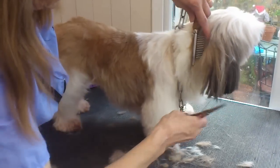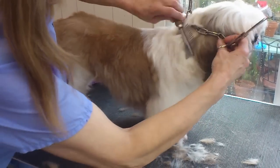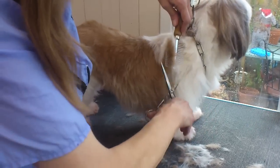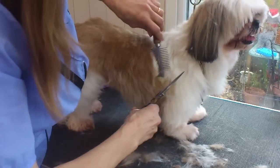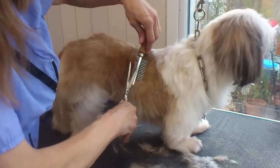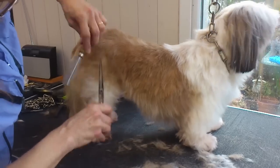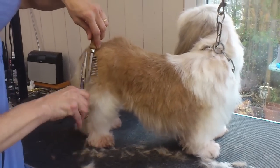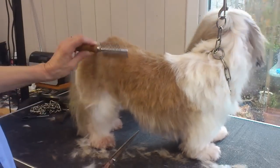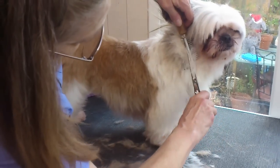And you can start at the back of the neck, under the ears, and you can see where I've already cut is basically the guide that I use to come along the whole dog. And basically that's how you do the side. Come along, even round to the side of the leg, and then you can start under the neck.